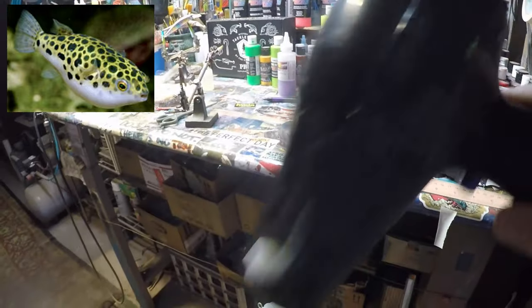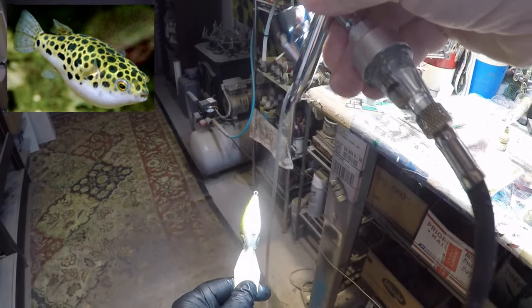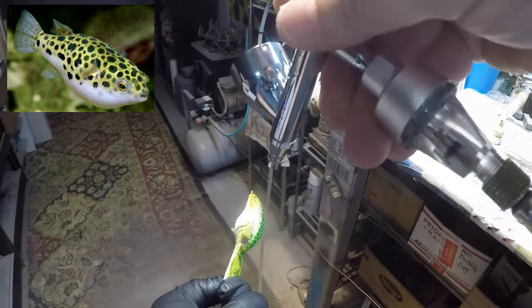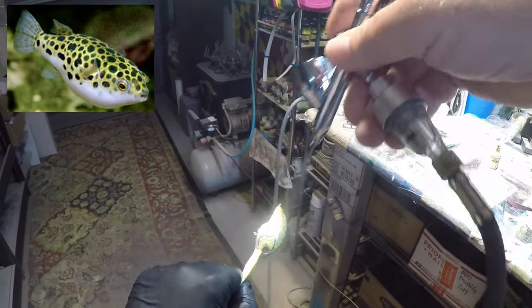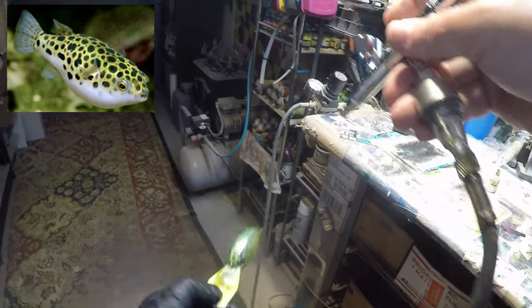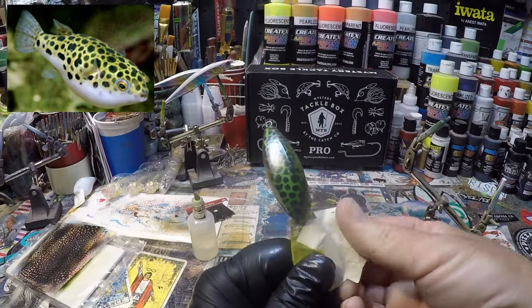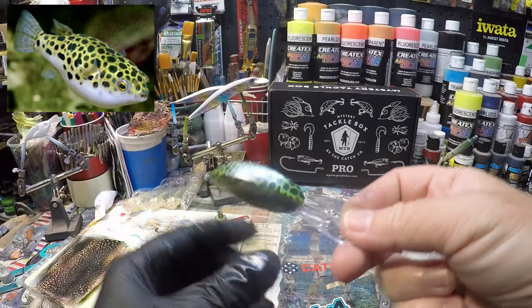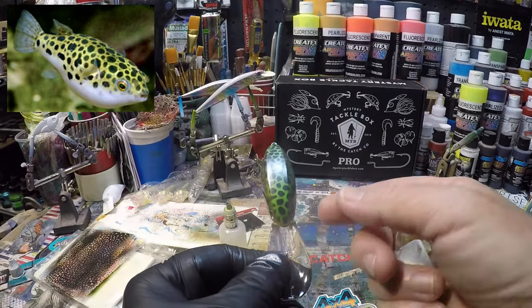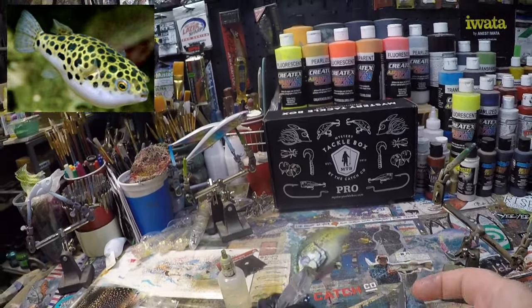I want to bring this over and get a really good heat set. Before we put the eyes in, I was talking about that opaque pearlescent — I want to shoot that across the entire bait. It is going to mute the black down a little bit, but it's also going to give that really pretty pearl and make that bait pop. Now that we have a good heat set, we can go ahead and pull away the tape on the bill. Make sure you get the corners of this lip as well — fold that tape over. It's going to give you a better presentation when you hand over that bait to your customer, and even if you're doing it for yourself, I think the fish like it better too.